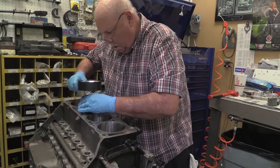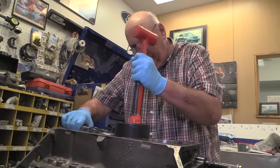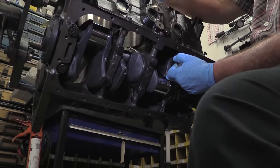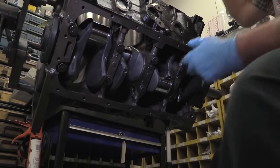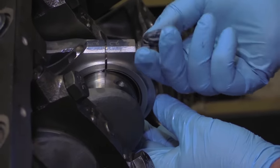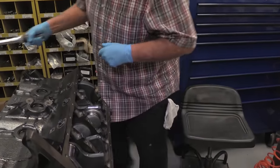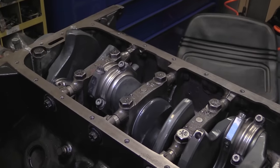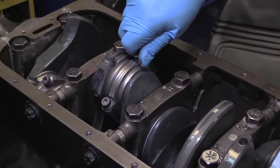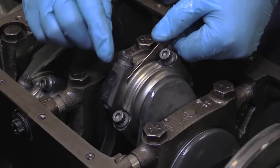After fitting up the pistons on the rods and carefully sliding each ring into place, KT Engines' Mike Blackwell gently drops each piston and rod assembly into its appropriate cylinder in the block. Blackwell has already checked rod bolt stretch, so each of the rod bolts are torqued to 65 foot-pounds. Rod side clearance is also checked, and they spec'd out well with an average of 21 thousandths on each journal.